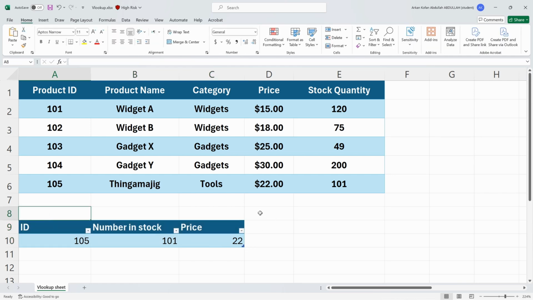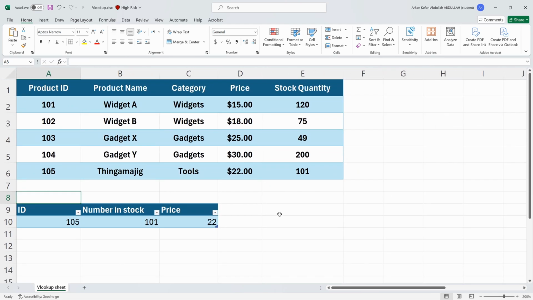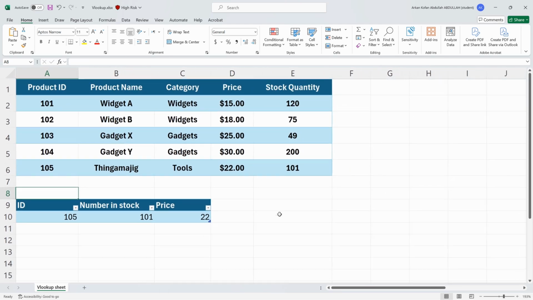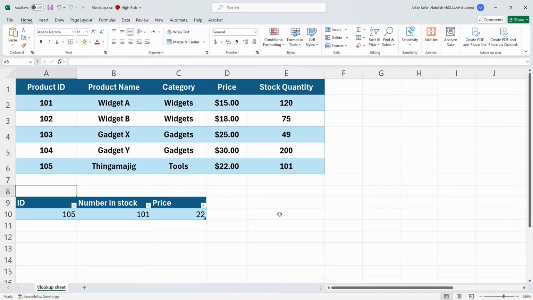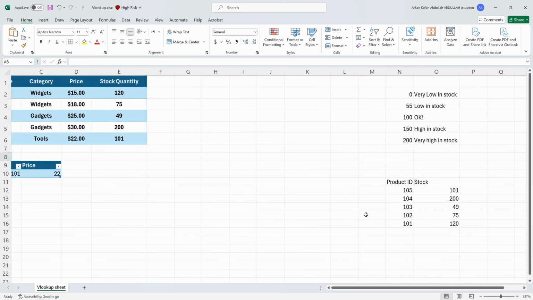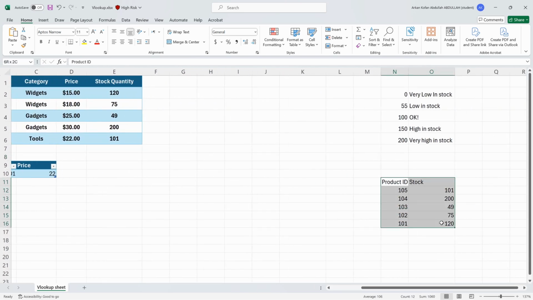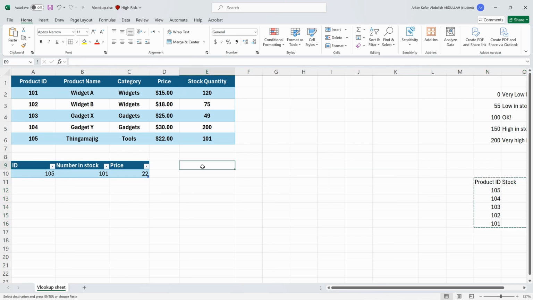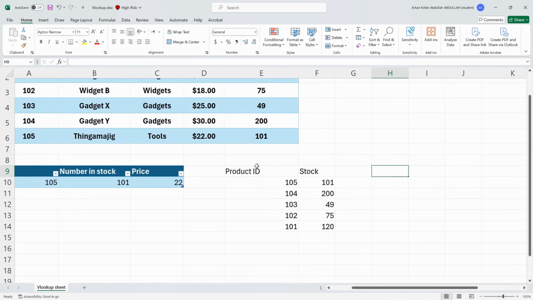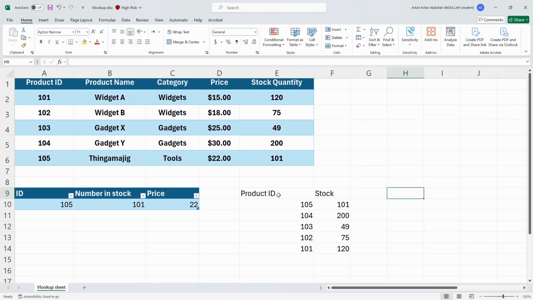Now, I'll show you some other examples just to show you some errors that you might face with the VLOOKUP function, or a different method of using the VLOOKUP, okay? So let me come here, let me grab this, bring it down here, all right? And we'll use the VLOOKUP function again.